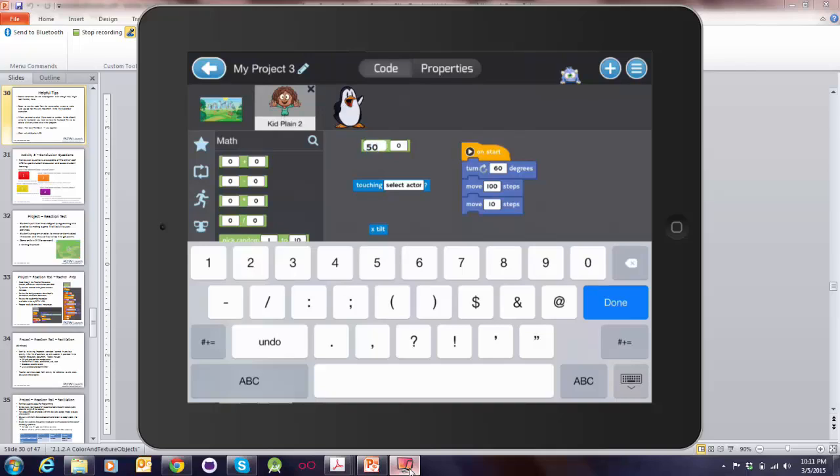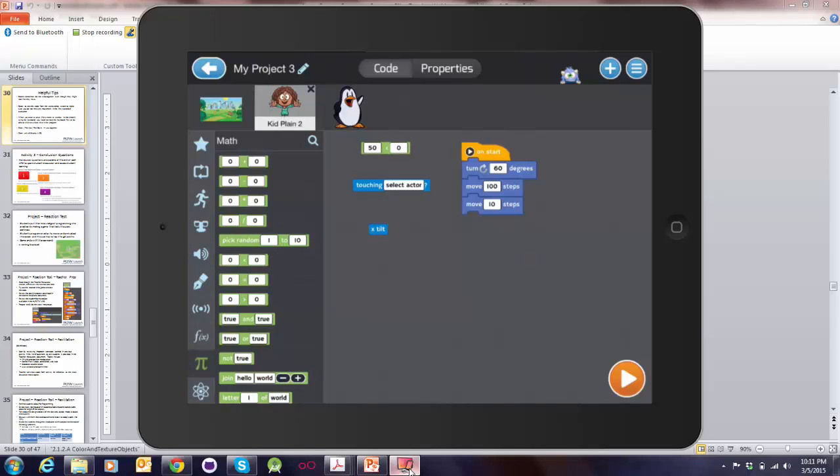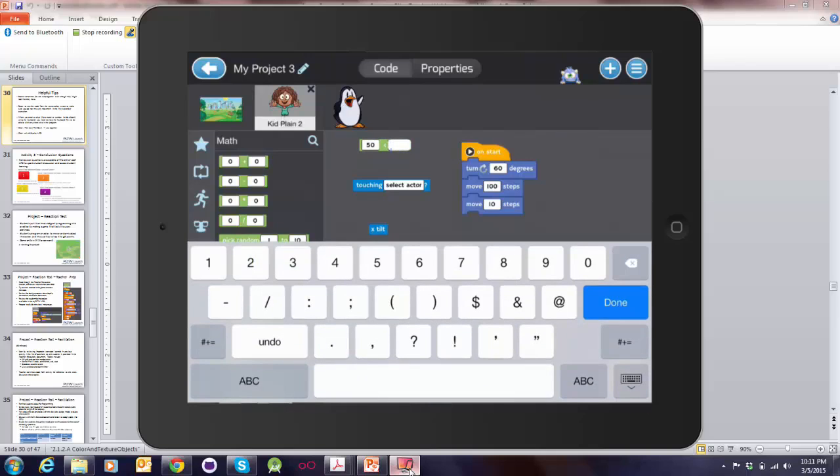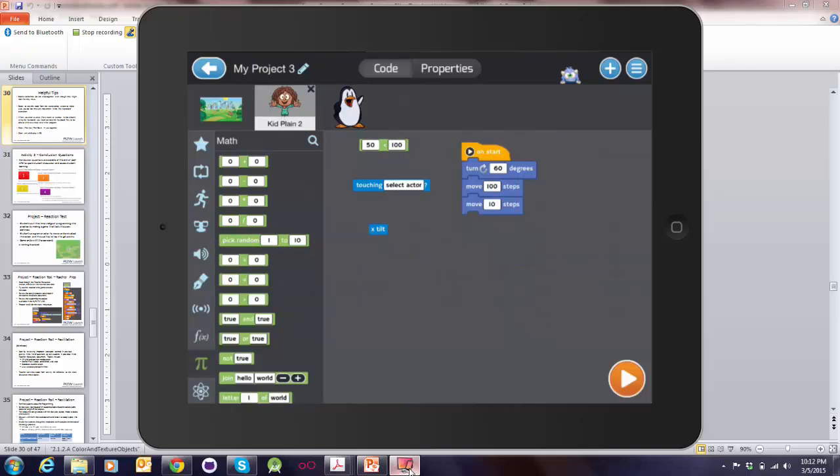And now I want to enter the second value. If I try to click in the second value so I can change the 0 to 100, it won't let me. You really have to exit out of the keyboard. So you have to close the keyboard, then move on to the next one and click on it so that you can edit 100. So if they're getting stuck, just make sure to tell them that they need to close down that keyboard first.